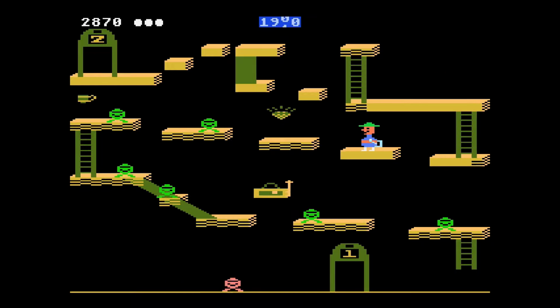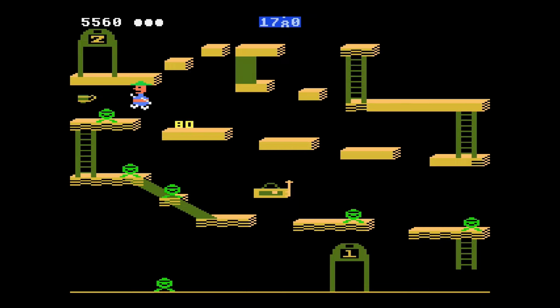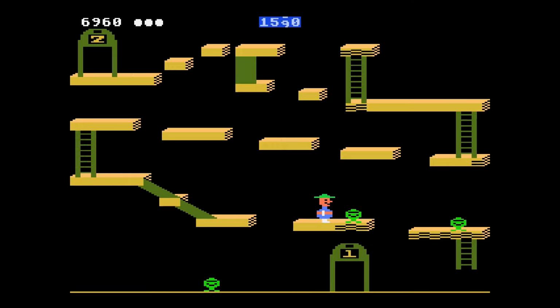Like its predecessor, Bounty Bob Strikes Back is a single-screen platform game in which your goal is to claim every section of the platforms on screen by walking over them. Hampering your efforts are some mutant monsters that can be defeated, Pac-Man style, by collecting objects to make them vulnerable, then eating them.